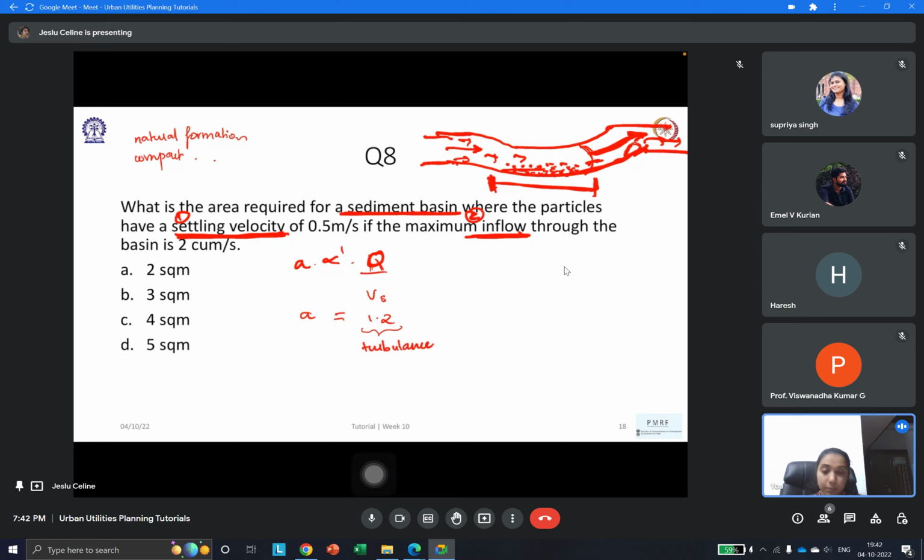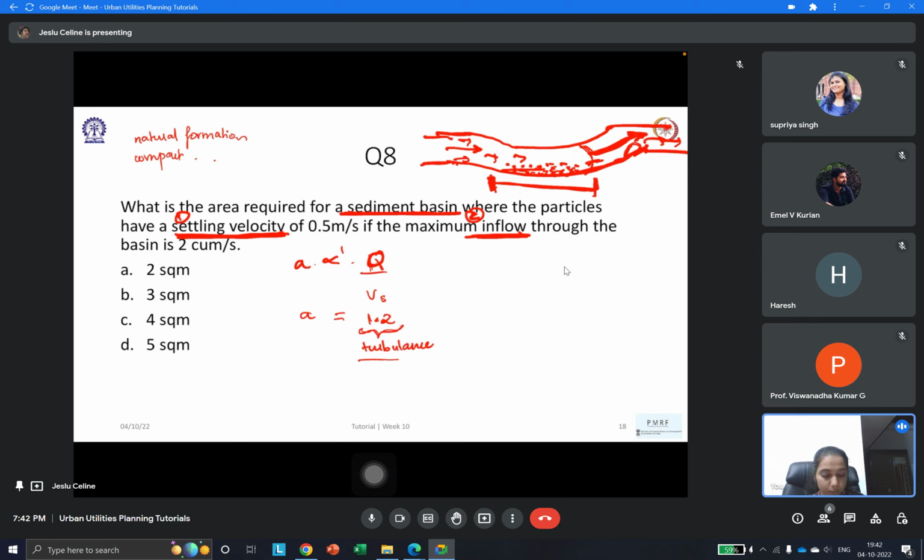We have learned about turbulence in the lecture. As the turbulence increases, we need to consider that in the design aspects. We measure turbulence using a Reynolds number, but let's not go into those details. This is a factor based on turbulence. It can be 1.2, 1.5, or 1.7, depending on the case. If it's highly turbulent, we use a different factor. Mostly by default we consider 1.2 in our lecture. We have learned it as 1.2.